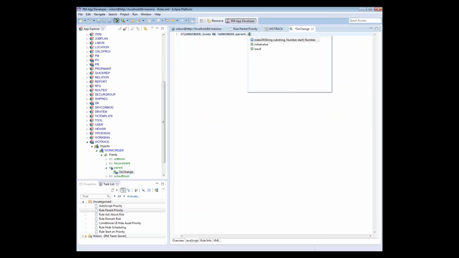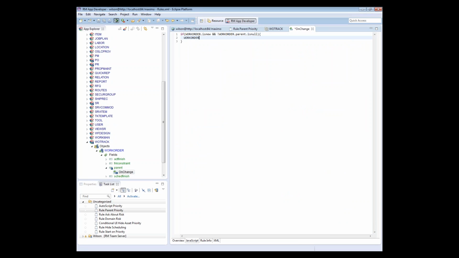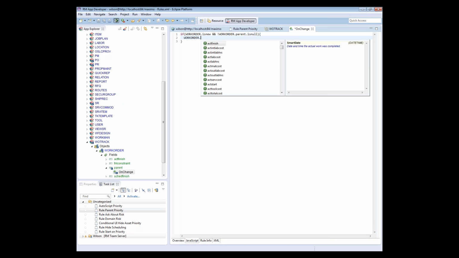And I want to check to make sure that I have a parent. And now I'm going to set my fields appropriately on this work order object. But I'm going to need to gather that data from the related parent object, because at this point, we know that there is a parent.